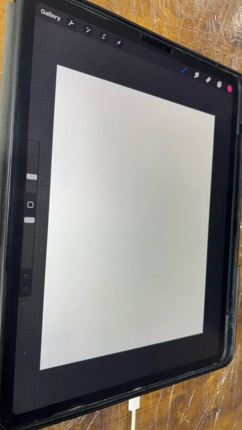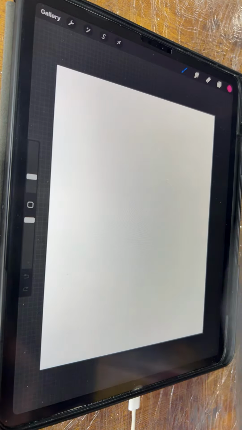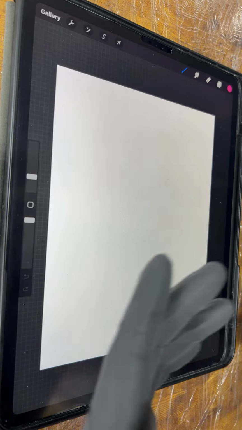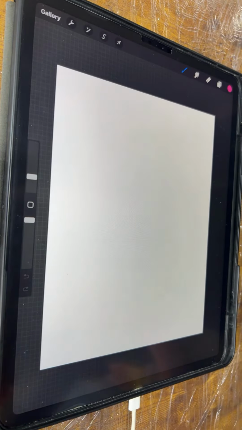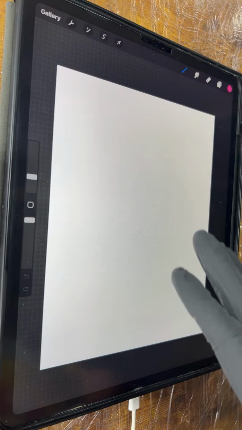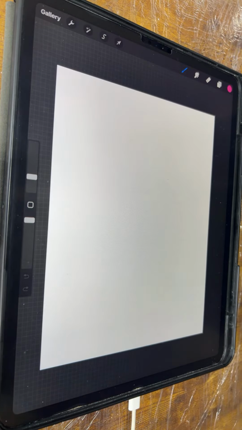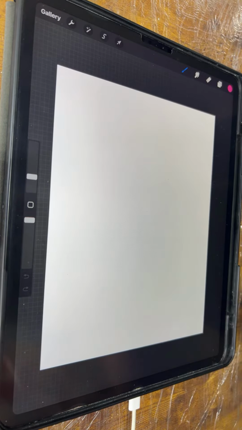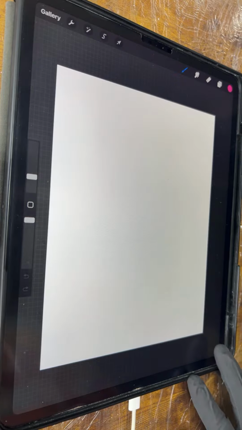If you're just joining, what I'm going to be sharing with you is how I go about creating a sort of wild style rose design. I'm going to show you from beginning to end here. I'm going to be using Procreate for this demonstration on my iPad. I don't know if this is going to be applicable to Android or other operating systems because I'm using iOS. For that, I do apologize in advance as well.